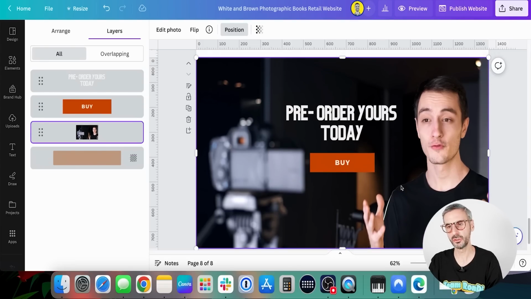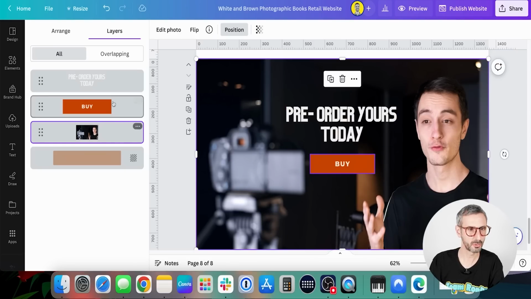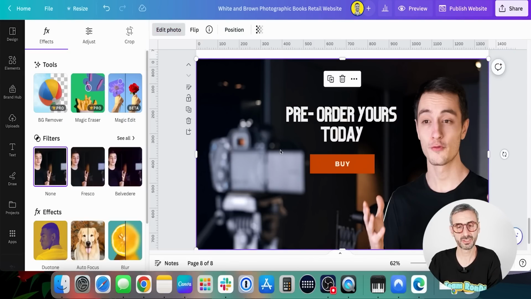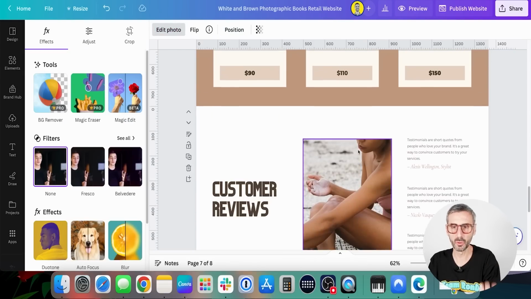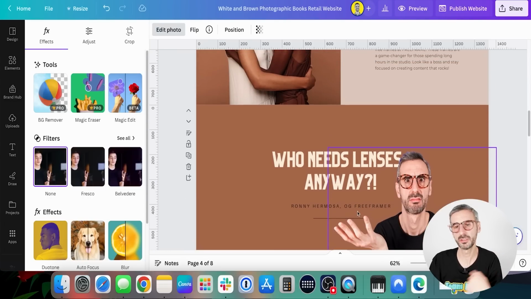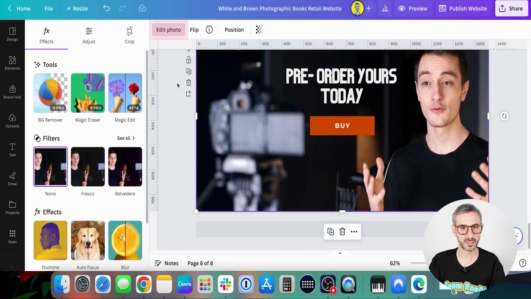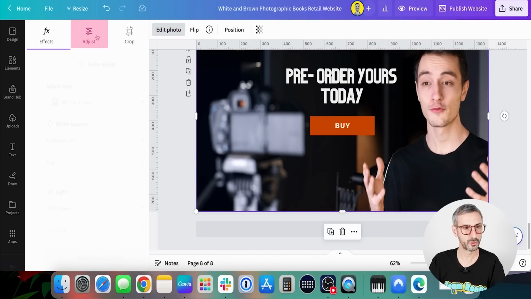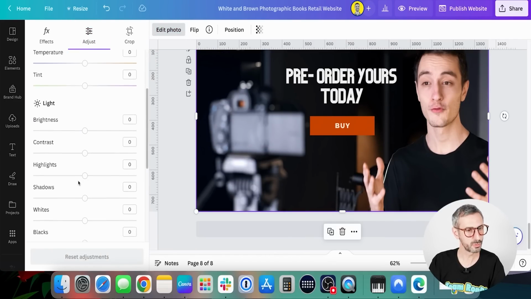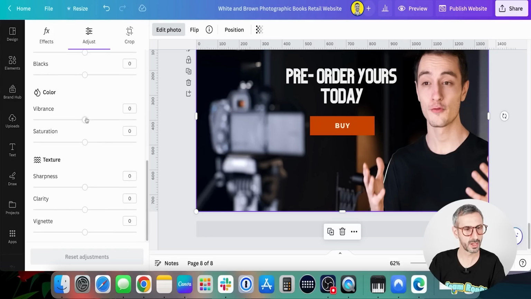And the last thing I'm gonna do is to style this photo. Okay, I'm gonna change some of its style to make it match more of the earthy colors, the pastel tones of the rest of the website. The way I did this, simply edit photo, went to my adjustments first, and I reduced some of the vibrance and saturation as well.